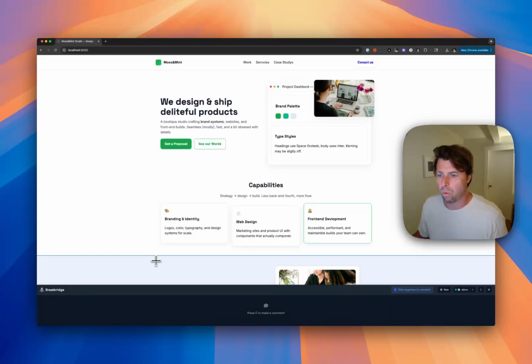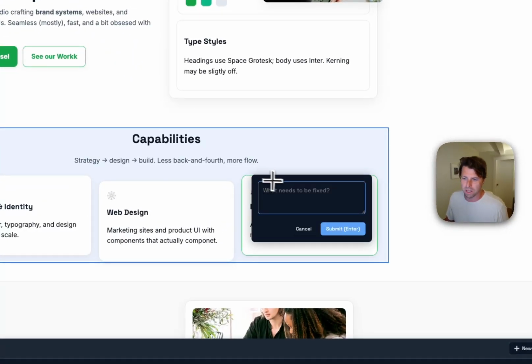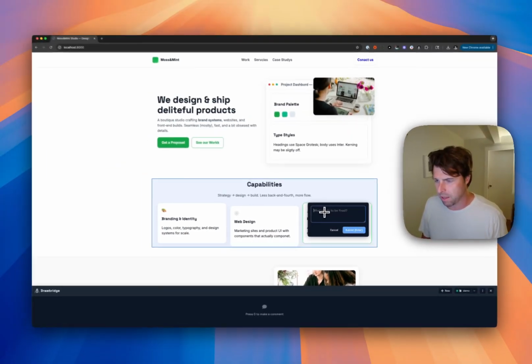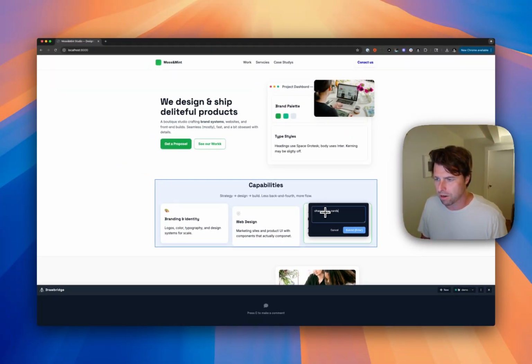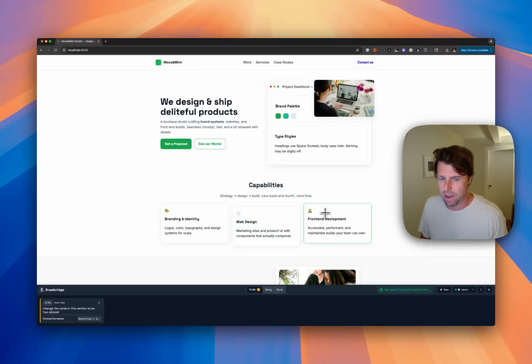So if you wanted to say change these cards, you could select this DOM and it would say change the cards in this section to be top aligned. Okay?